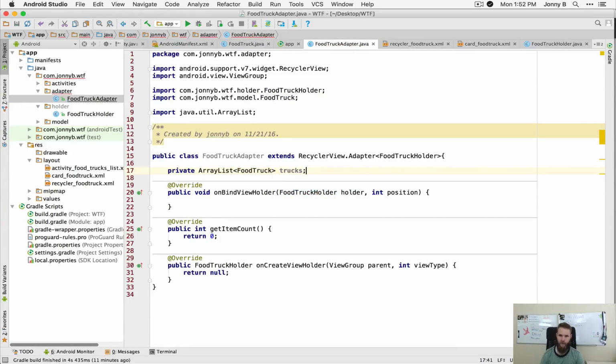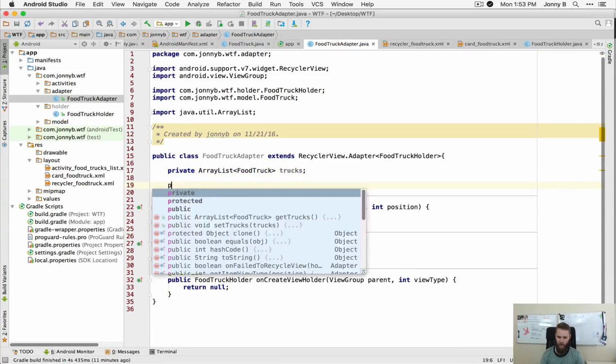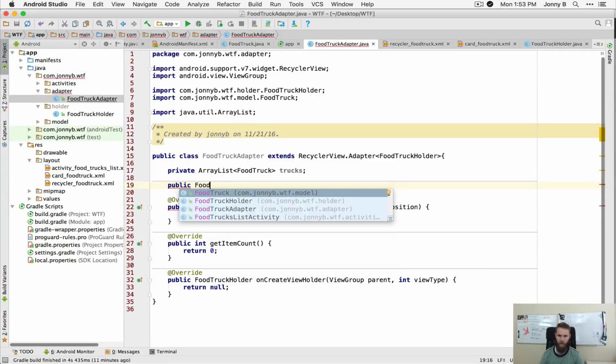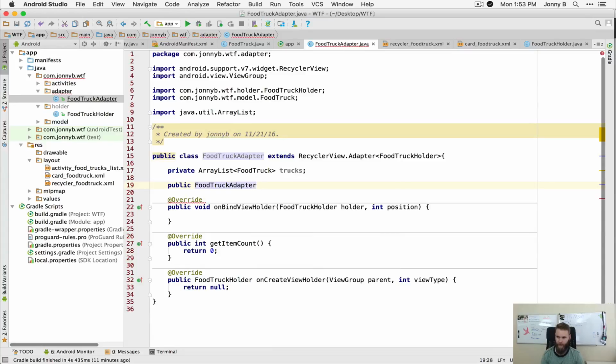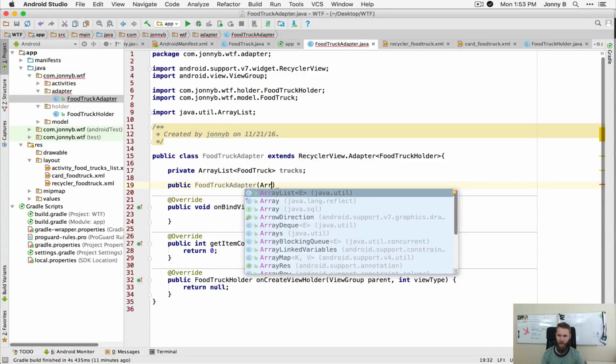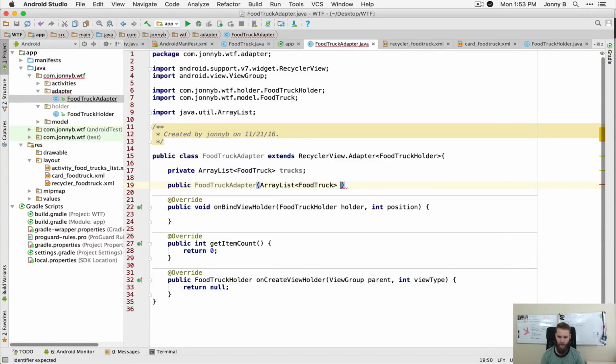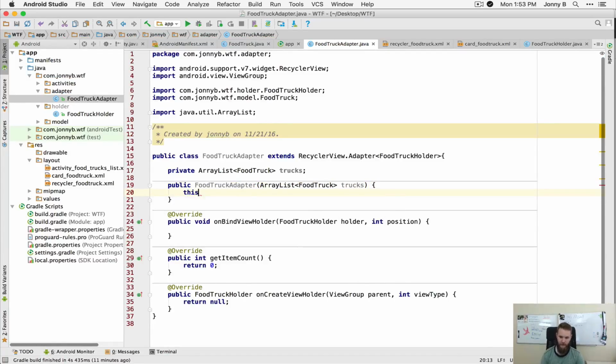Then we need to create a constructor, so we're going to say public FoodTruckAdapter, and we're going to accept as a parameter that array list of type FoodTruck, and we're going to call that trucks, and we're saying this.trucks is equal to trucks.